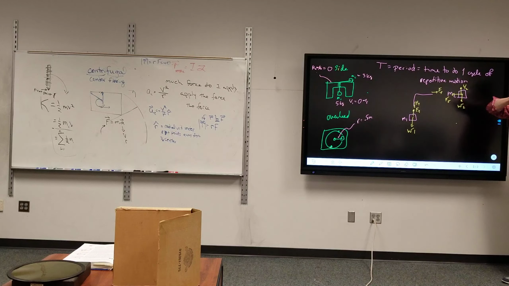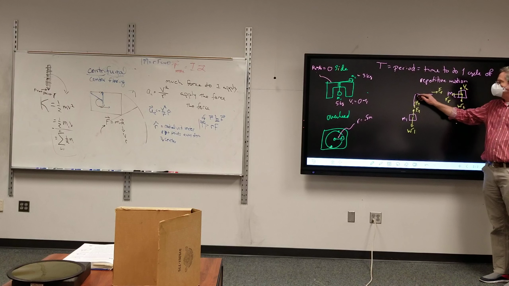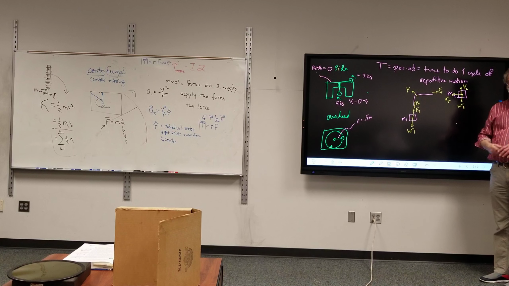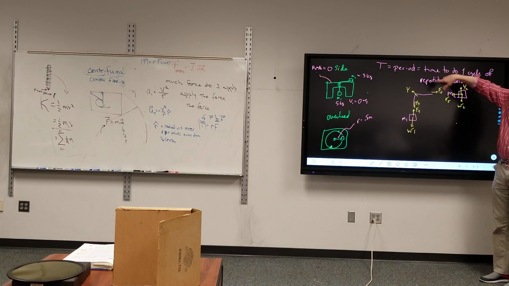Is there something causing it to go around in the circle? We assume it's already started. Okay, it's already moving in the circle. With physics, we often don't care about how it got there, we just care that it's there, let's deal with it now. Why is the rope bent? Oh, because there's something holding it there, so there's a normal force, presumably between the table and the rope. And all this stuff is going to be rotating around as it goes.